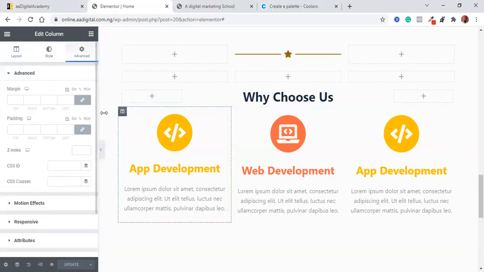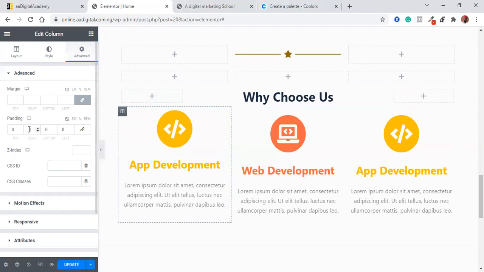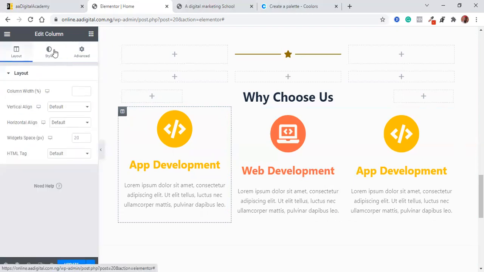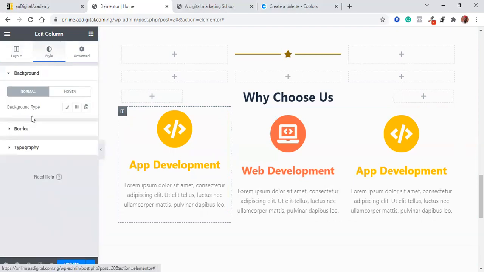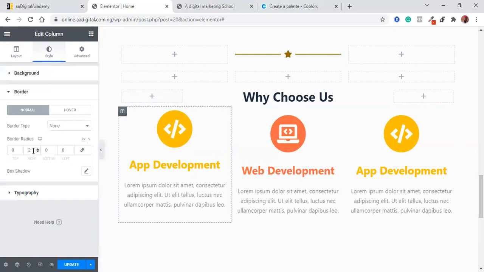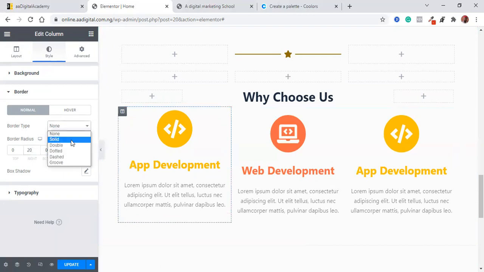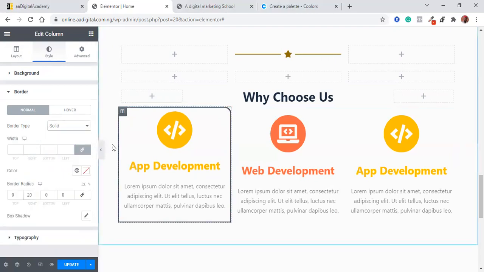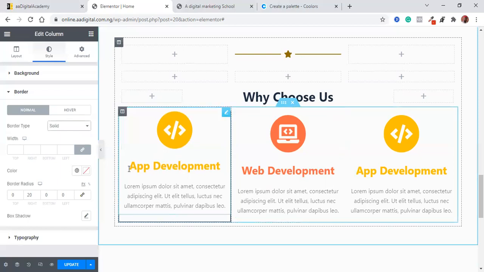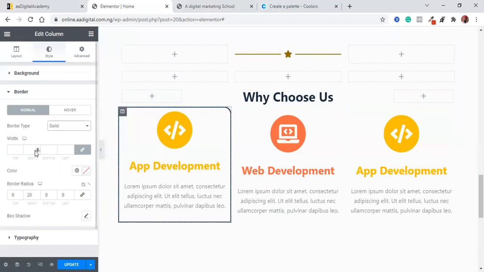Space border. So sorry. So border. That's the way it is.